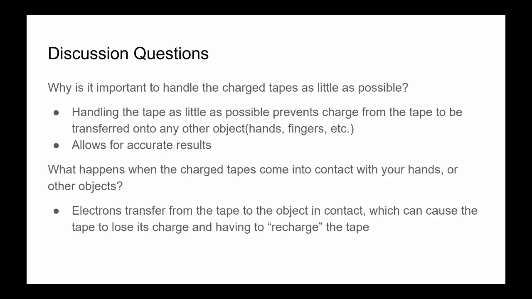And why is it important to handle the charged tape as little as possible? Because handling tape as little as possible prevents the charge from the tape from being transferred onto any other objects like our hands, which allows for more accurate results. And when it does come in contact with the hands or other objects, the electrons transfer from the tape to the object, which can cause the tape to lose its charge and you have to recharge the tape.